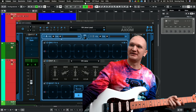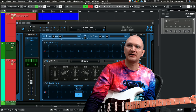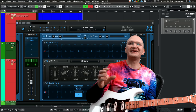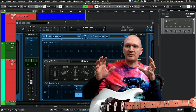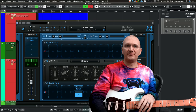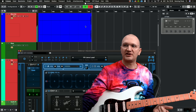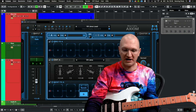I'm in it. So the way I am doing this, and that's not the way that you might be doing it, is I'm in the input section of Cubase, meaning that's right where the sound comes in. So everything I do is written in stone. I can't change it later. I do this so that every tweak I do is actually recorded. Otherwise, it wouldn't be. So you would probably record on a track like up here, you know. So you would record that DI and have Axiom on the actual channel.